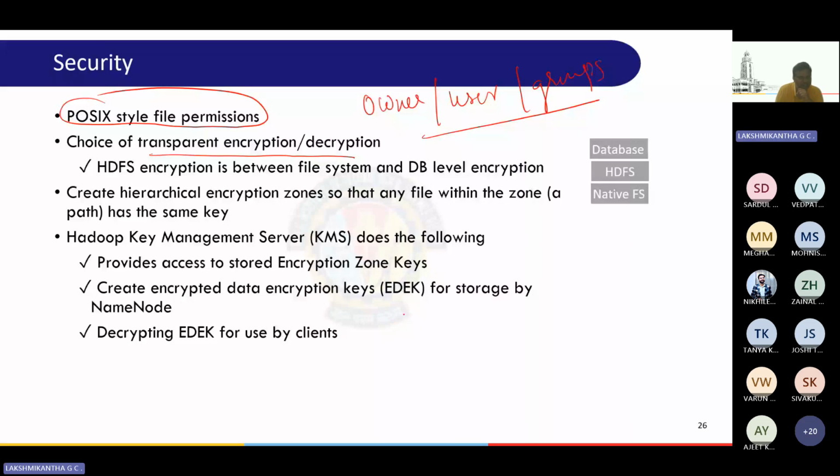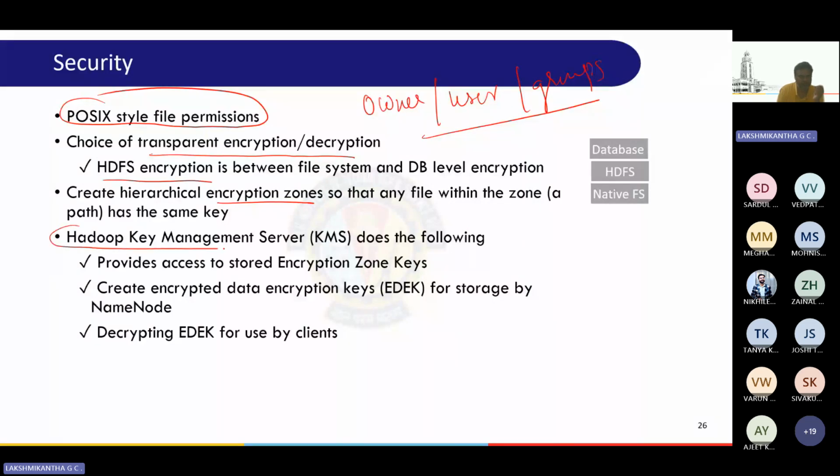By default, HDFS is doing encryption in the background. HDFS uses the concept of encryption zones. See here, I have mentioned encryption zones. An encryption zone is a directory, and any file created within that directory is automatically encrypted with a unique key.